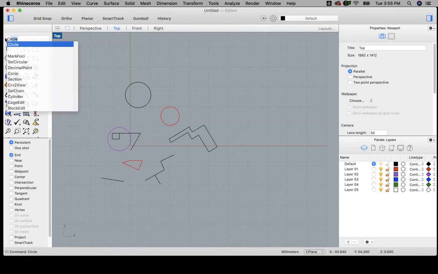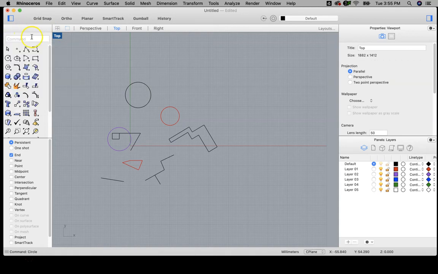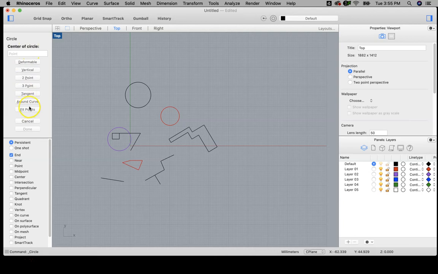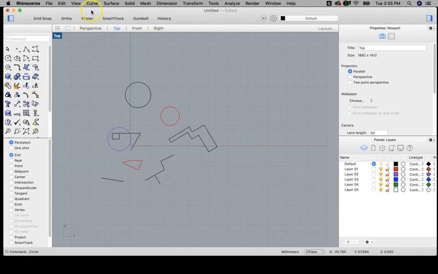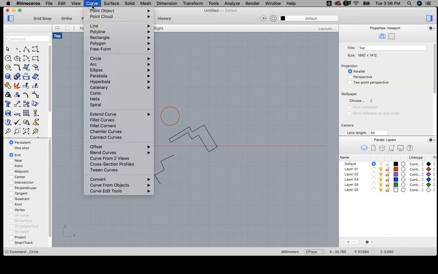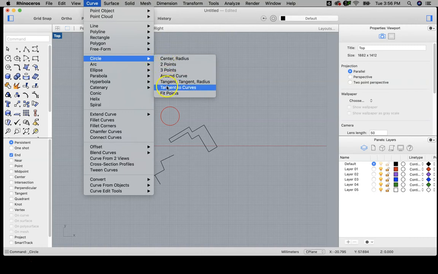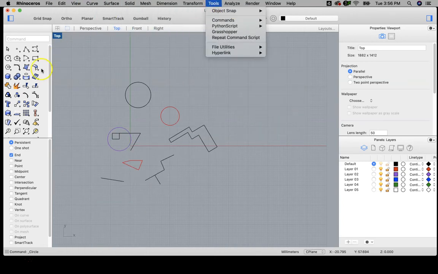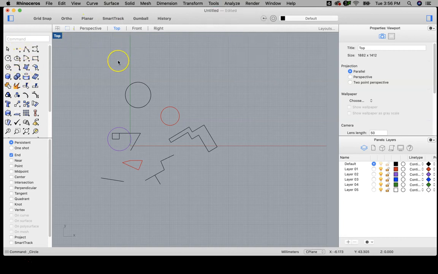Again, if we were going to do circle, I can just type that and it'll pop up. Now, let me show you a couple other options. For the same command, Rhino gives us an icon that is a circle. If I click on this, it gives me the same options and I can select from those. A third place you can access it would be under Curve. We have options for circle, and it gives me the same options. So if I wanted to eliminate having to specify the way I want it to draw that circle, I could go ahead and access it from this menu. But again, you get pretty much three different ways of doing the same thing: either from this top bar, your icons, or just typing the command. Those are your three methods for inputting what you want in the program.